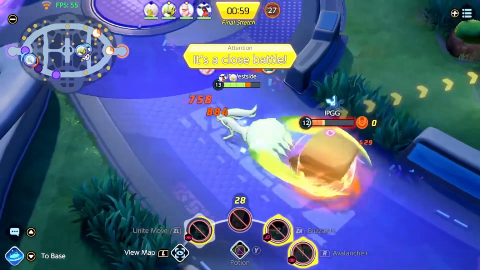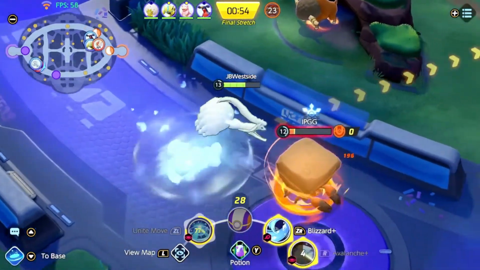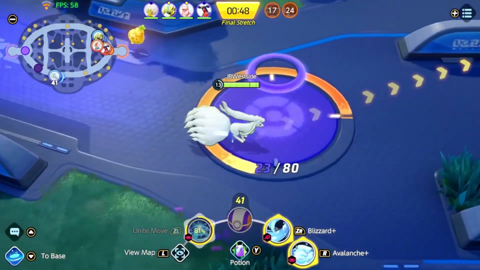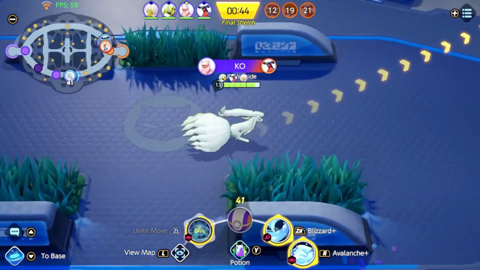So do everything you can to communicate with your team, whether you're in call or just using the in-game function, that once that 2-minute mark hits, everybody needs to focus Zapdos. It's that important. So another thing worth noting about spawns are Rotom and Dreadnought.